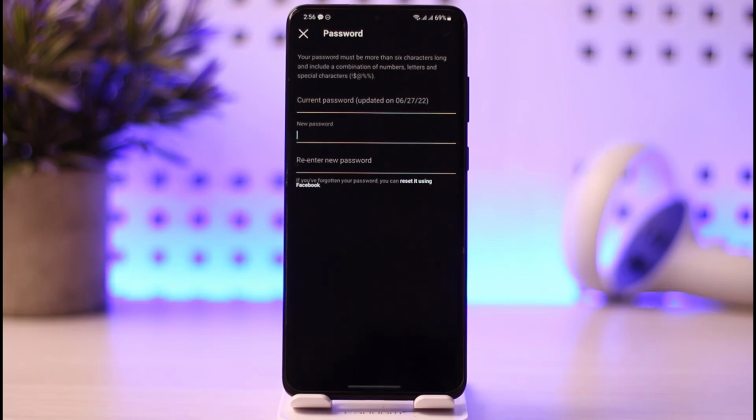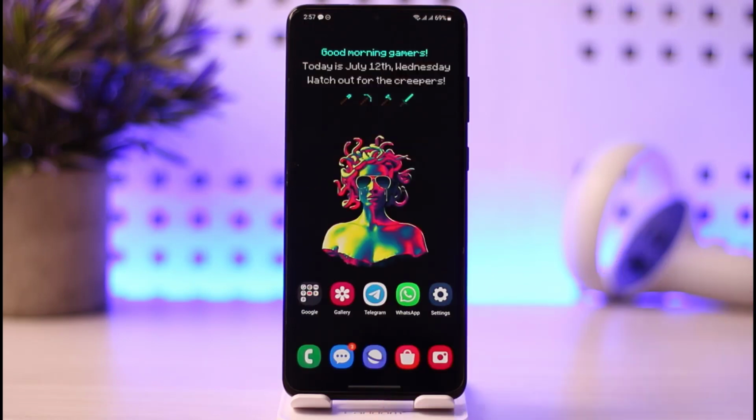Once you're done entering all of the information, that will change your password, and since you're doing it from your current account, you will stay logged in on your mobile phone, but you will get logged out from the previous one because the password has been changed. So yes guys, this is a very witty and smart way you can get logged out on somebody else's phone.